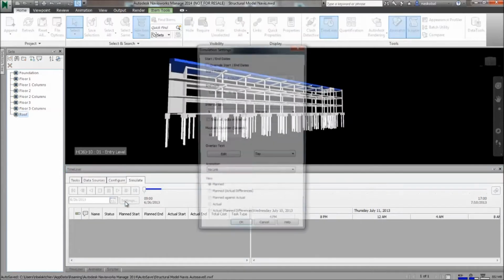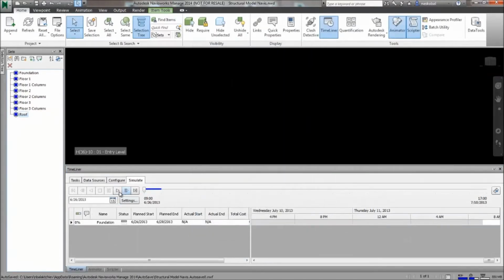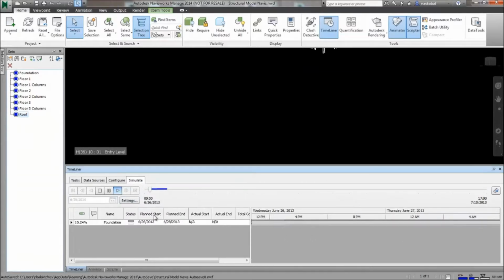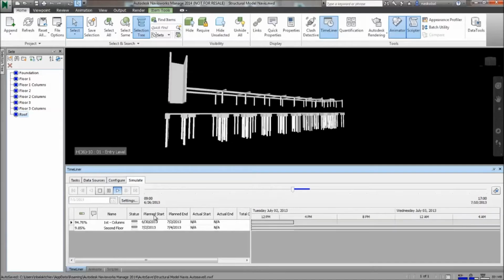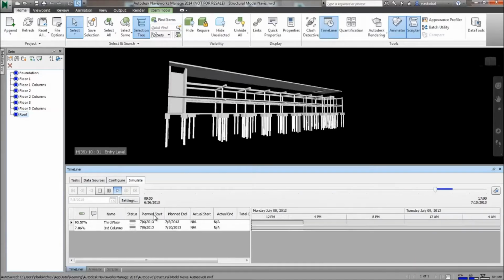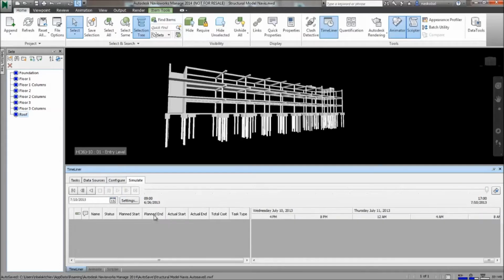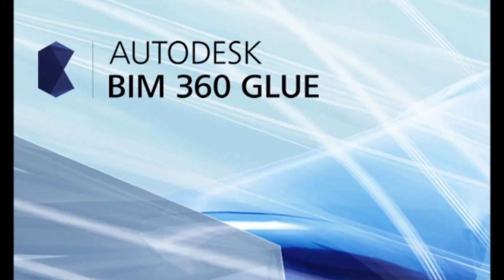And then we're going to simulate that. And just like you saw with the storyboarding that Angel showed before, the ability to export this video and share it with your customer. So here's how this project is going to come together over a period of time. And people are using it 14 weeks into the job to compare where they were supposed to be virtually to where they are now as they look at that construction camera, for example.